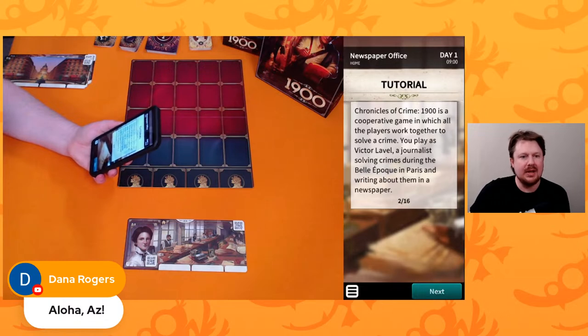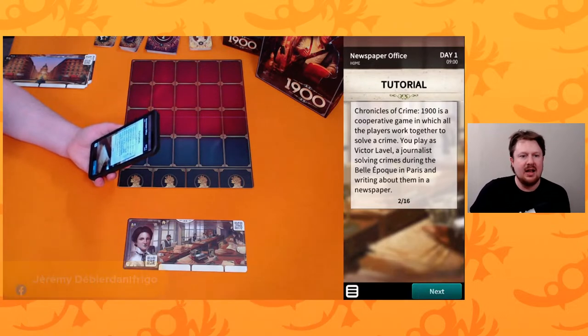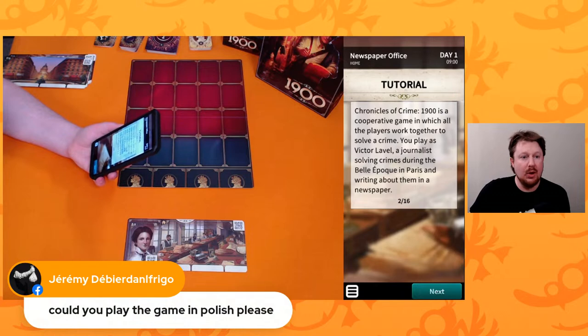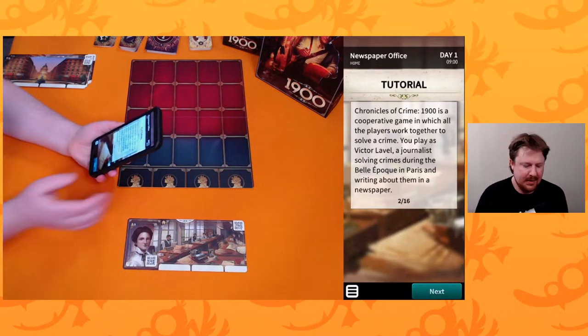Have you already opened backing for 2400? So yes, you can pre-order 2400 on our website as part of the bundle, but it won't be released until later this year. Could you play the game in Polish, please? I cannot, unfortunately. However, we have both a French and Polish studio and marketing team now, so I think there is a chance that in the future we could have some Polish live streams, and I will certainly pass on that request.